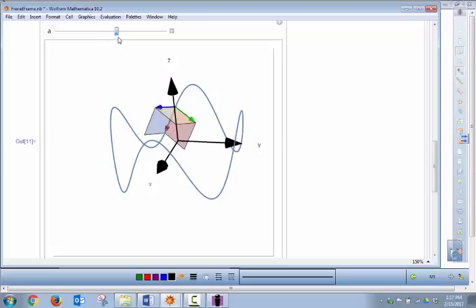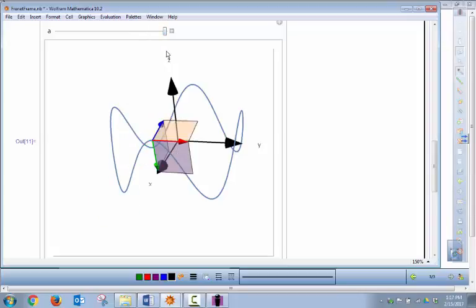I think this is a little bit more complicated now because it has three vectors and three planes. But as you're following through, think about those planes as the floor of your roller coaster, the back of your seat, and the side door of your roller coaster. The normal plane is the one that's perpendicular to the velocity vector, the tangent vector. And the third plane, I don't know what they call it.